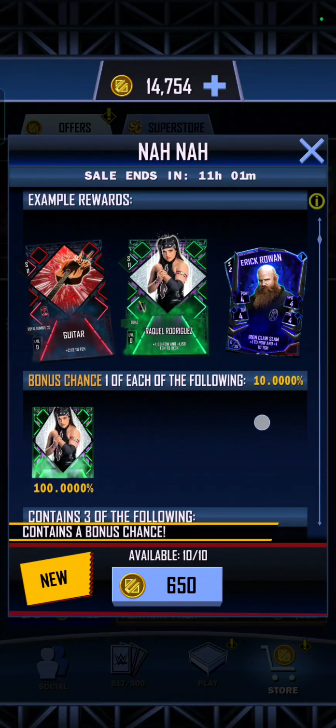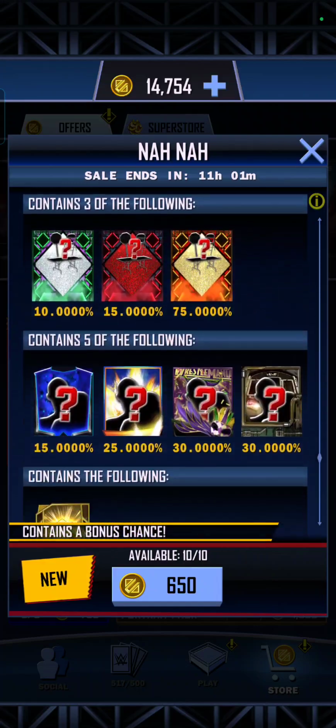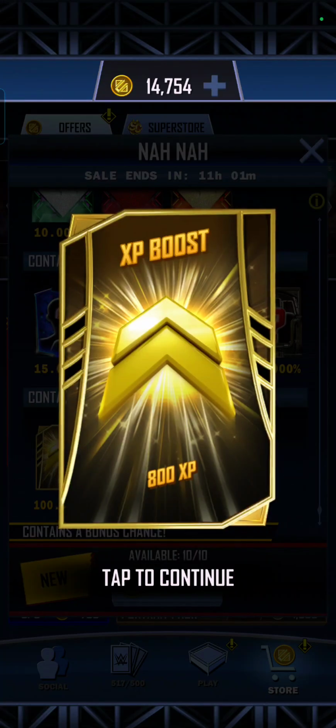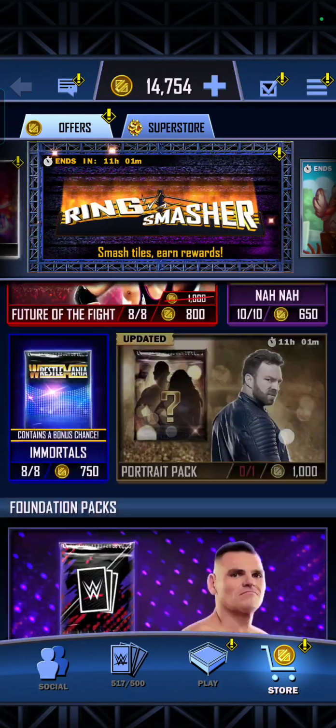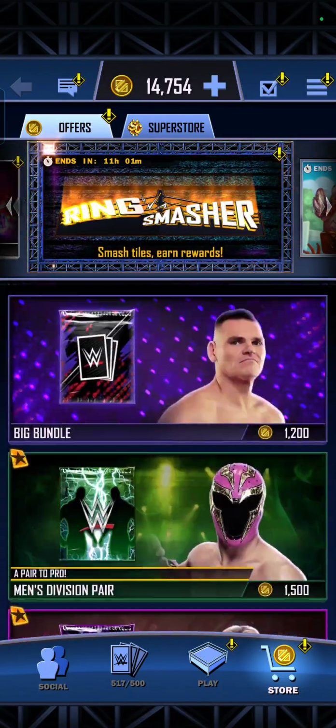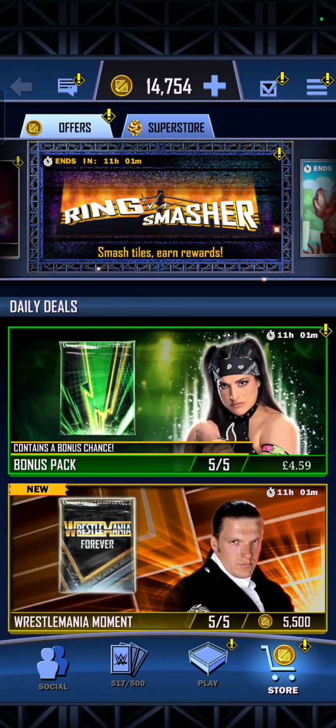And so what is this Nana? It is a 10% chance of a Raquel Rodriguez. And also contains 800 experience. I think literally the wording on it tells me what I'm going to do with that pack. The answer is nah.